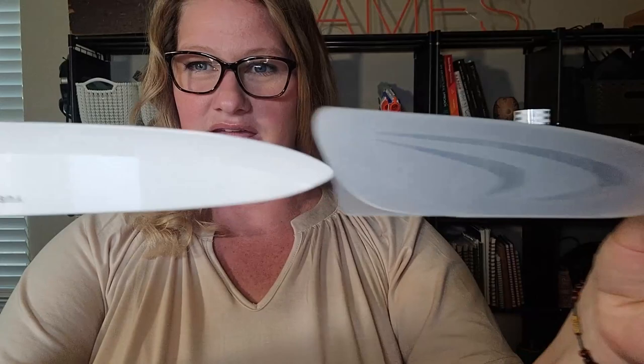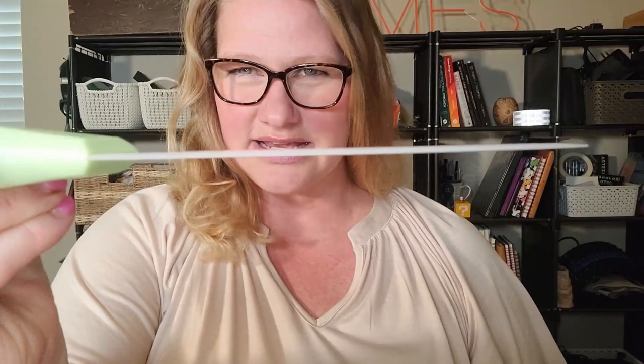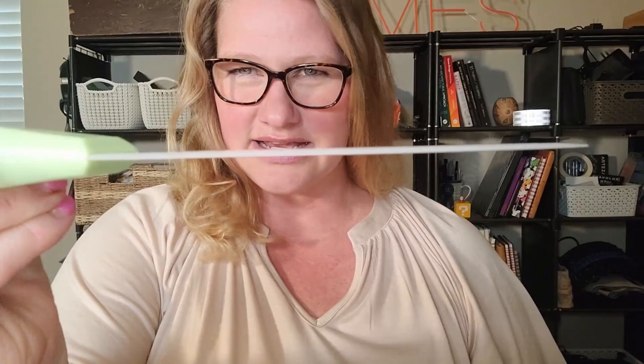It comes in really nice packaging and it does have a nice sleeve. I really like knives with sleeves because when you buy a knife like this, it's not going to come in a butcher block. When you have it in a drawer, you need to be able to reach in and not cut yourself. It has this nice sleeve, and look — it's really pretty and nice and thin. It's got this really pretty sea green handle. This is a very recognizable knife, so I can easily grab the knife I want.